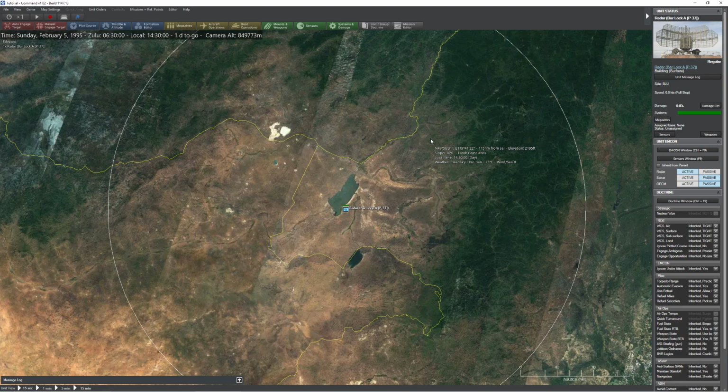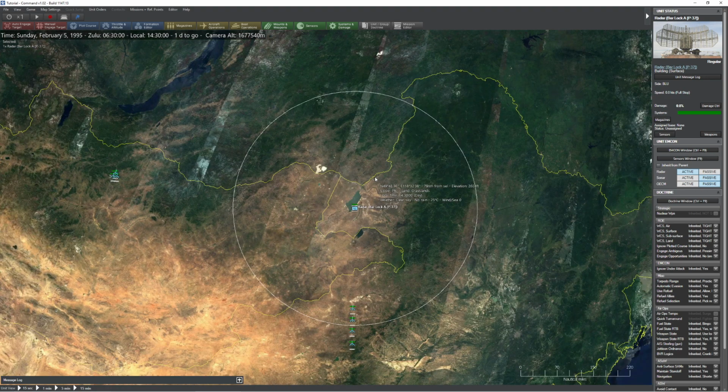Hello everyone, in today's video we're going to be taking a look at some misconceptions with radar in command. The purpose of this one is to answer a couple of questions that have come up not too long ago, people going, well, in the flight simulator it does this. We thought we could take a look at some of that with a basic description. So what do we have here today?